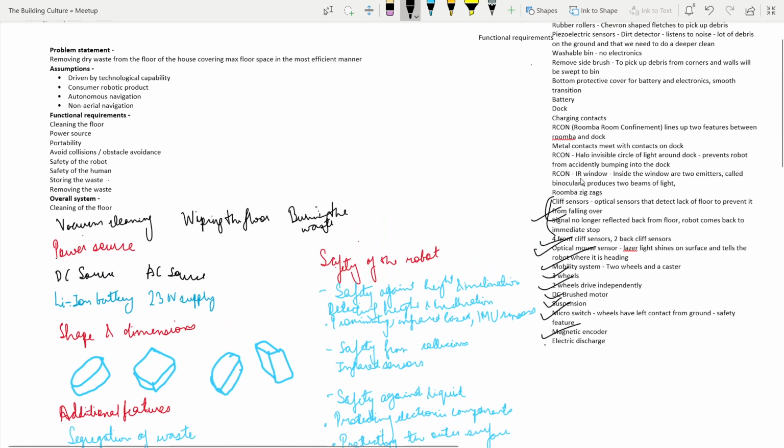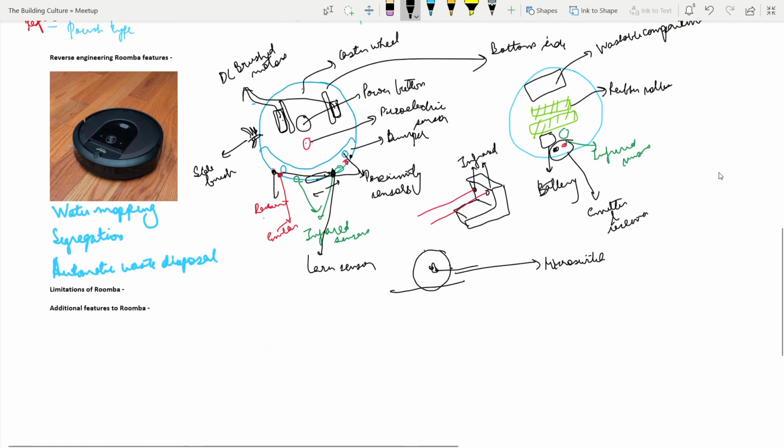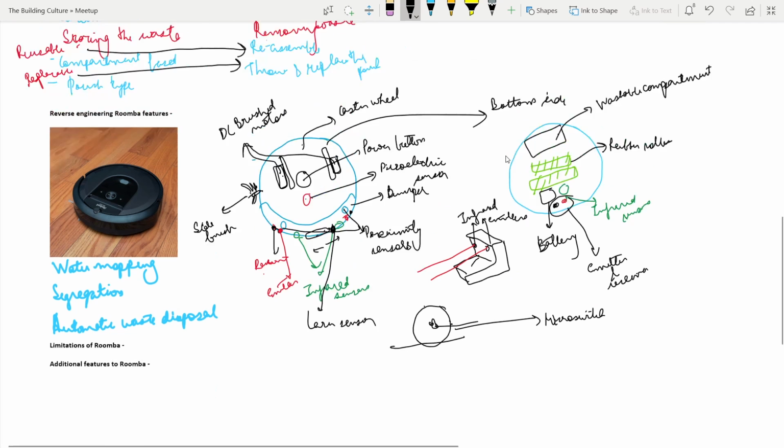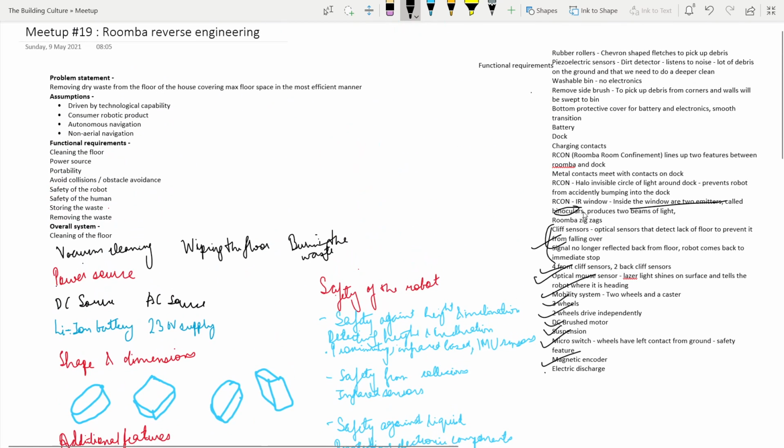And this is the thing that I was talking about. They call it binoculars, and there are 2 emitters. Emitters was the word I was looking for. These are infrared emitters, and they produce 2 beams of light, which are then detected.